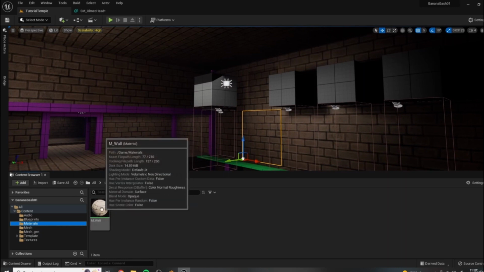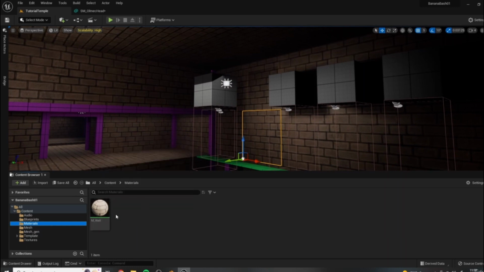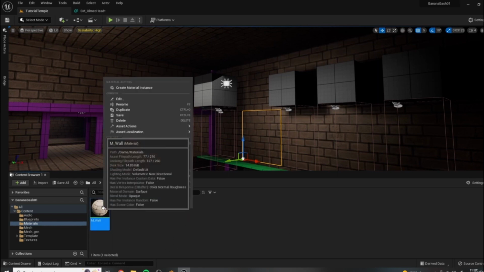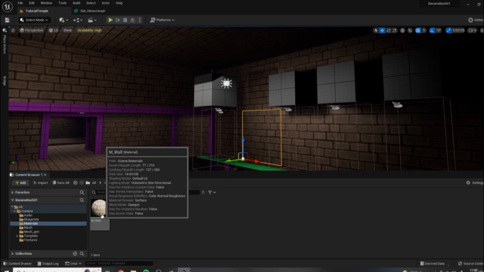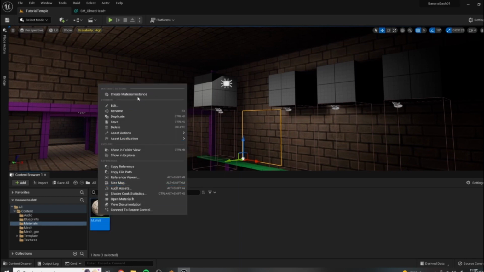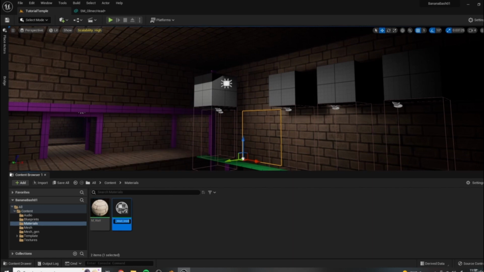So I'm going to make an instance of this wall material and basically change some settings so that it displays different textures. In order for this to work properly, there are some things we need to edit about this material, but let me just show you what would happen if I were to create an instance of this right now. To create a material instance, all you have to do is click on a regular master material, such as this one, right click and choose create material instance. You can give it whatever name you like. We're going to make this eventually our Olmec material, so let's just make it that.